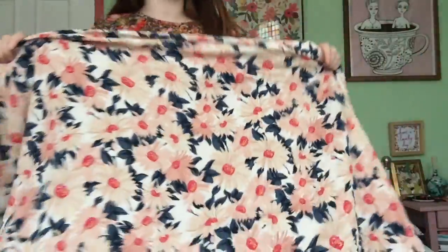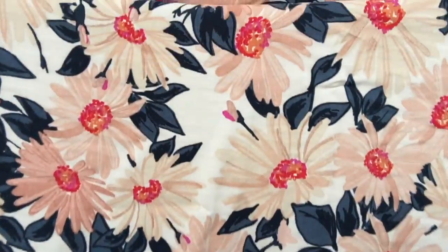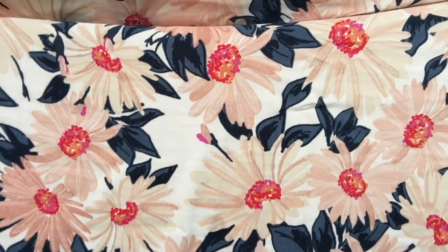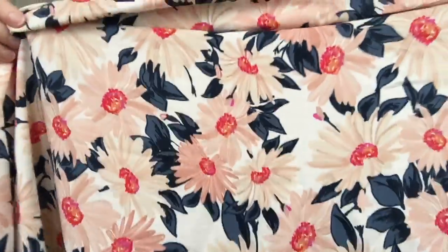And it looks like this. I just fell in love with the print. Look how gorgeous these flowers are. Isn't it lovely? And I think this actually has a really vintage look to it. It's coming up quite ugly and overexposed on the camera. In real life, it's a really soft and beautiful pattern. It's nicer in real life.